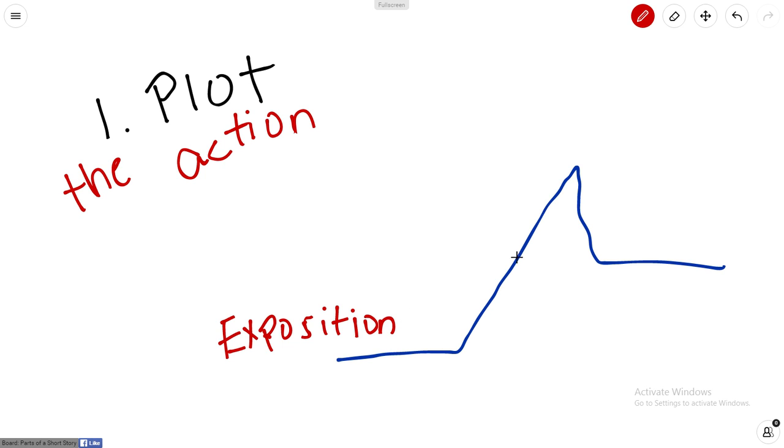Now, as this little line starts getting an incline here, this is what's called the rising action. This is where your conflict is introduced. So if your character learns that they have cancer and that they need to start taking chemotherapy, that would be a part of the rising action. If your character learns that they need to help their mother pay the bills, so they enroll themselves into a boxing tournament, something like that, that's the rising action. Conflict is introduced, and the tension starts getting heightened, and you start getting nervous for your character. Are they going to be able to solve this problem?